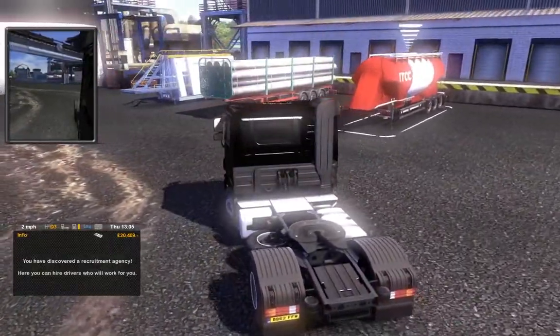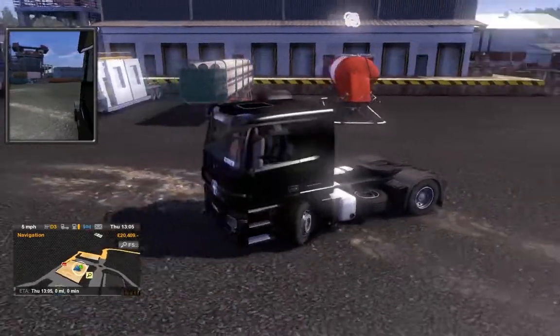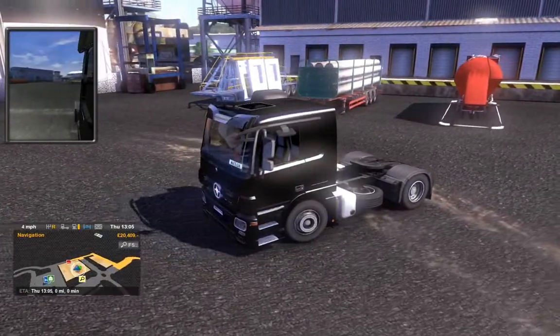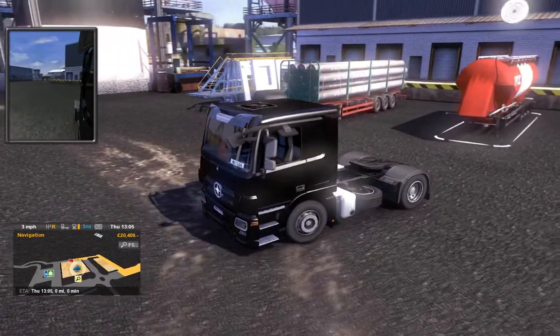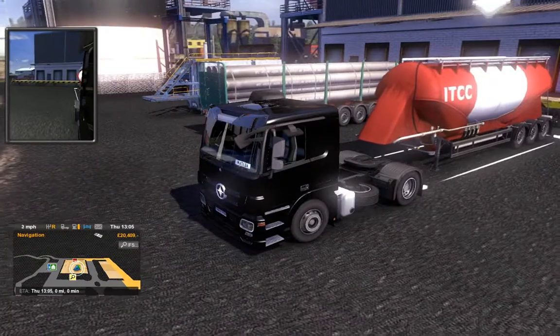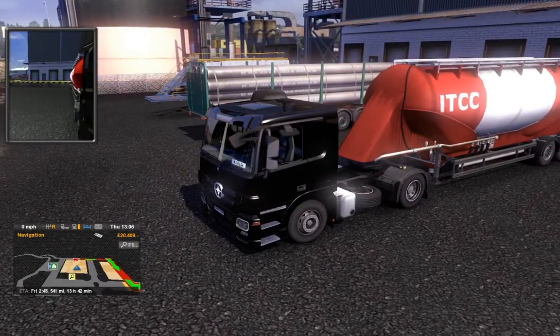Ooh! Discover the recruitment agency. Sweet! Not that there's any good to us at this point in the game because we haven't bothered expanding the garage or buying new trucks or anything like that. So extra income at this point is pointless. We're just going to have the million miles after all. And this trip should add a good few miles to that quota. He hopes, he says.